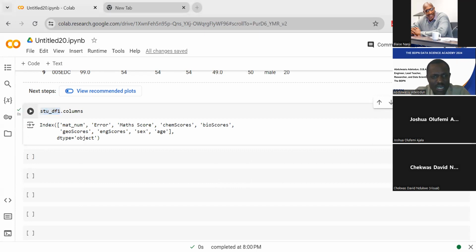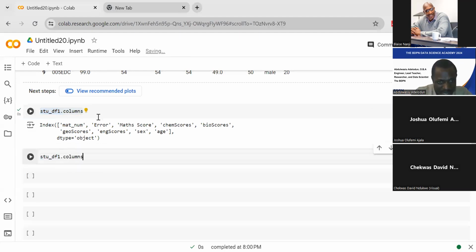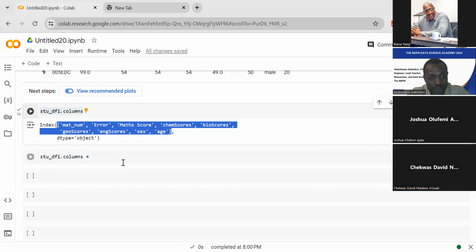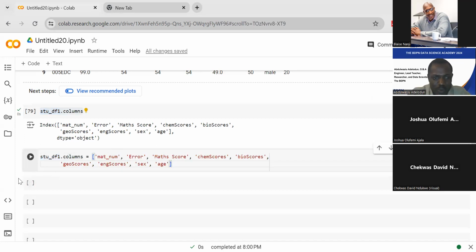We're just gonna take the student column, exactly the column we have, and then we put all the columns. You see, these columns we have is the same thing we run. We now say is equals to, we now want to equate them to something else. So let's just copy this. That is what it was before. So this was what the same code gave us before, but now we want to manipulate.